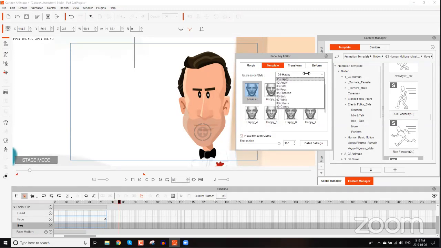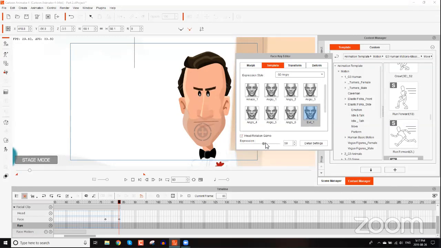So I'm going to go up here to expression style and then choose angry, and we'll choose this evil 01 right here. We can choose other angry expressions like this one here or this one here. Some of them look a little bit more confused than angry, but we're going to use this evil one here. Now you can adjust the amount of evilness if you want by using this expression slider. You can bring it down so you can see he's less evil.